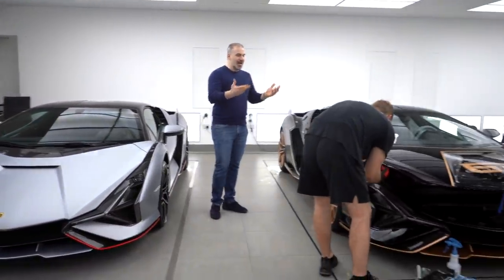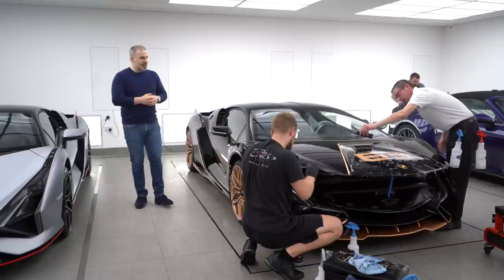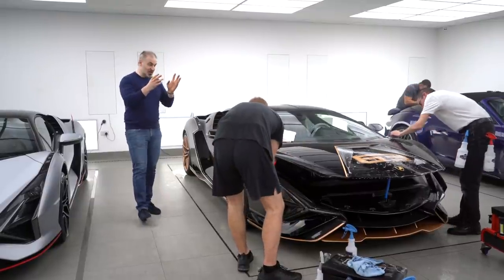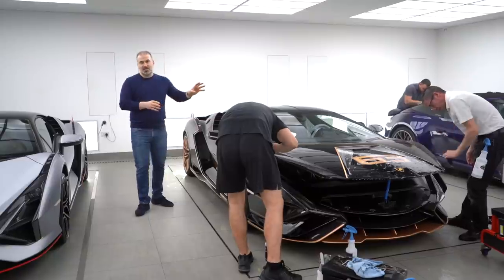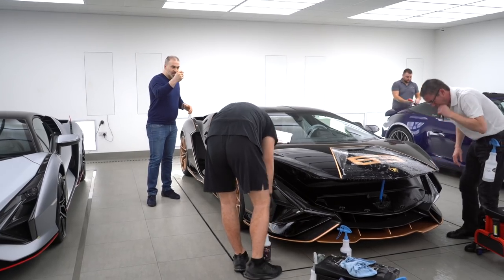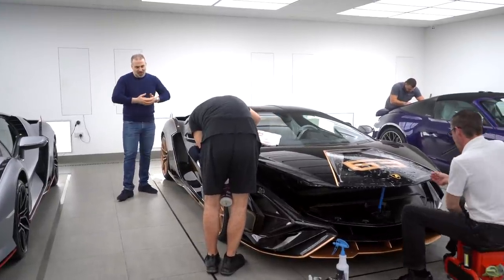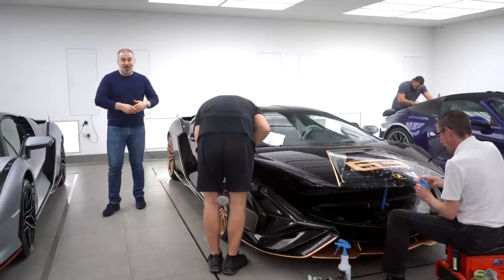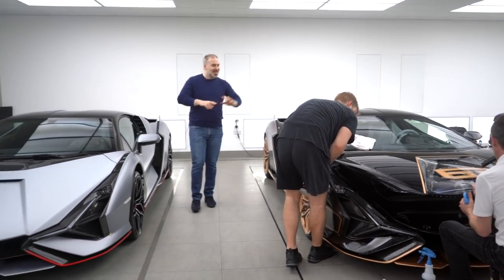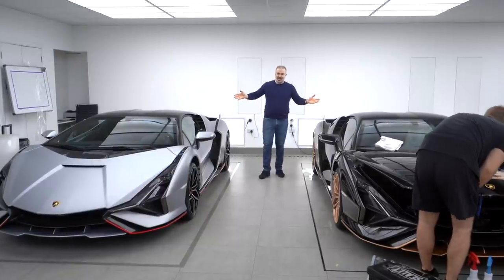It's a very comprehensive pattern, and the reason being is because these are very, very valuable cars — more expensive than most houses in the world. You've got to make sure that every single part you want to protect is being protected. There are only two of them coming to the UK, but we took the plunge to design every single element of this. It's one of those cars where you do it perfectly, and then you'll get a call from someone across the world saying, 'I've got another Sian coming, can you please send me the patterns for the car?' It's a very, very technical car.